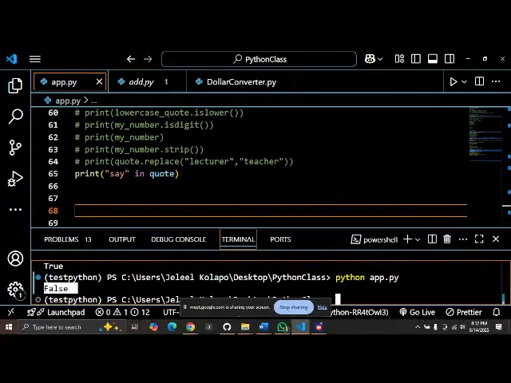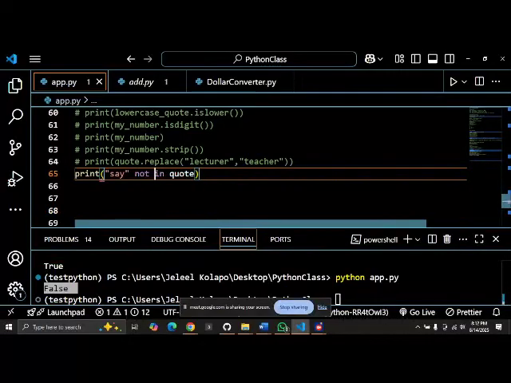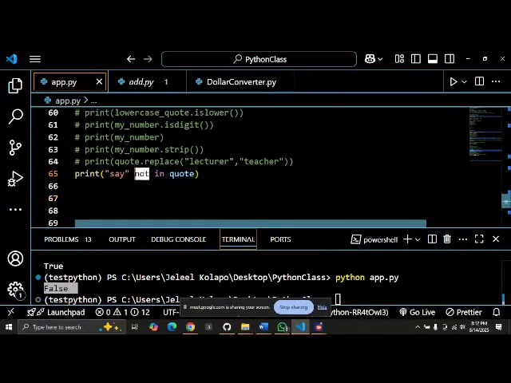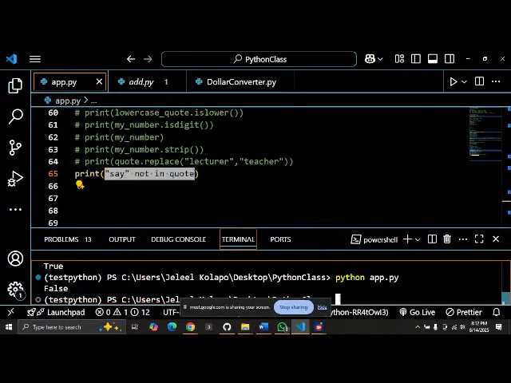If a word is there and that word is violating the rule of the text you asked him to enter, you just return to him that you have entered a wrong sentence or something. There is not in, and there is in. Not in and in are almost the same. This one is testing if this word is in, and it returns false for this expression. Definitely not in will return true because say is not in quotes.